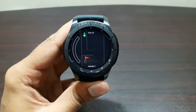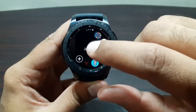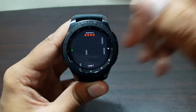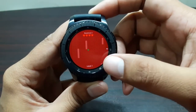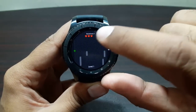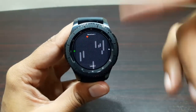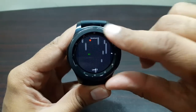Moving on to the next one - Jaywalks. You make your character walk through traffic. There's traffic going on the road and the green one is your character - you rotate the bezel to move across the road. If traffic hits you it's a red light; you've got four lives and I've got three left. It's a really good time killer if you're getting bored - you can play it with a single hand just by rotating the bezel.